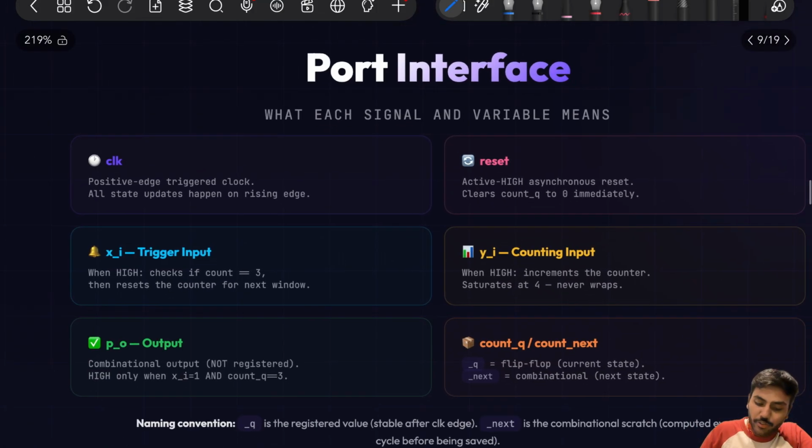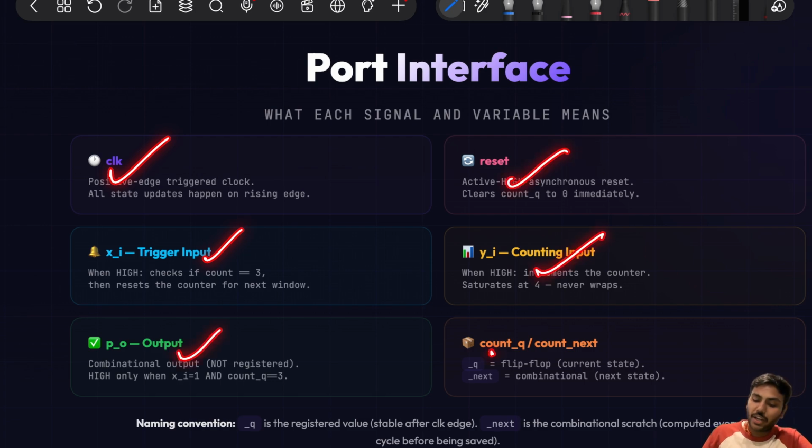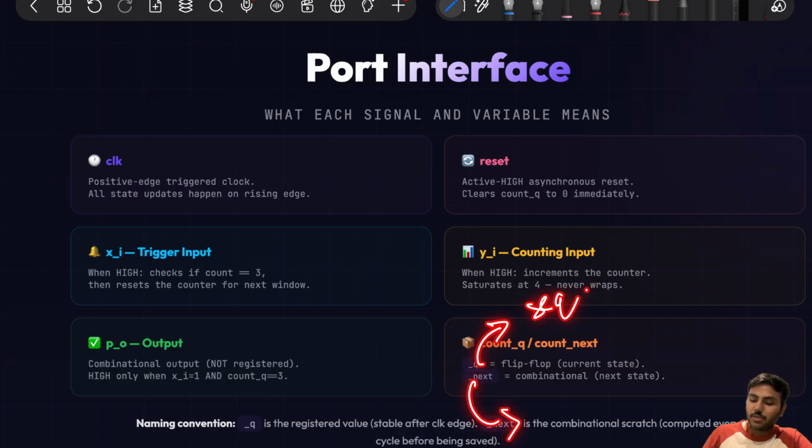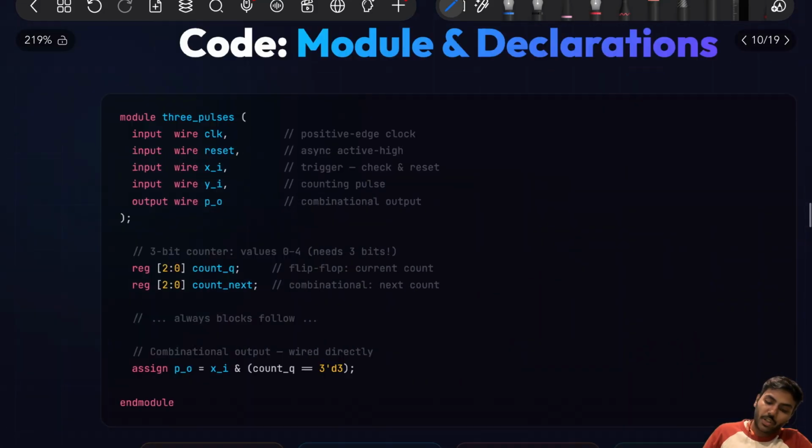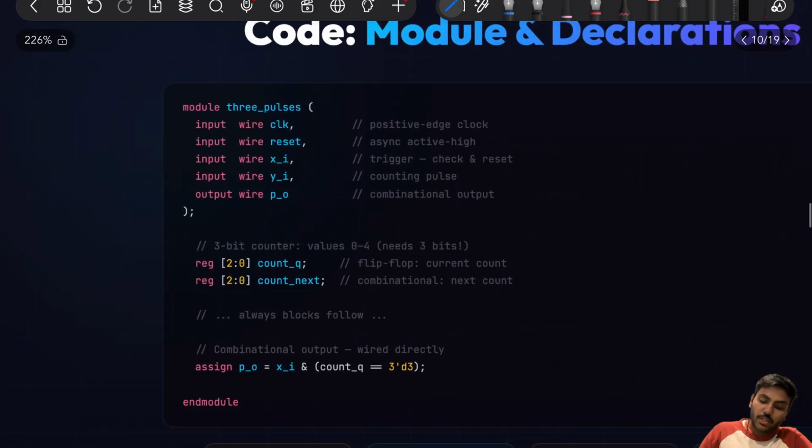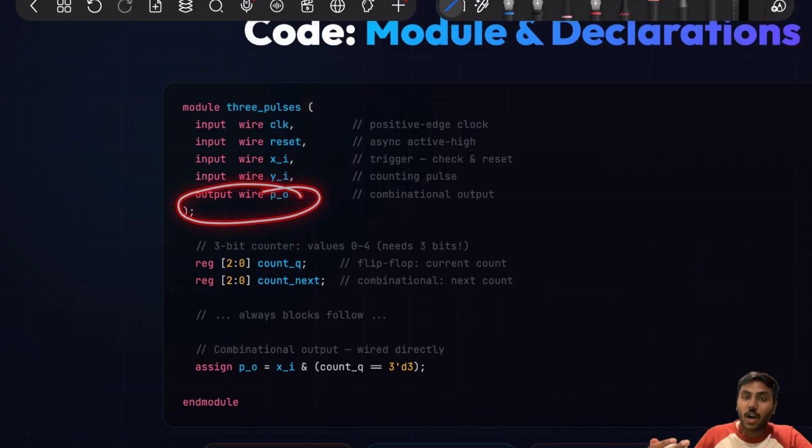Next is the port interface that I've already told: clock, xi, PO, reset, Y, and count Q and count next. Q is used for the sequential logic, and next is used for the combinational logic. So these are the inputs: clock, reset, xi, Y, and PO is the output.